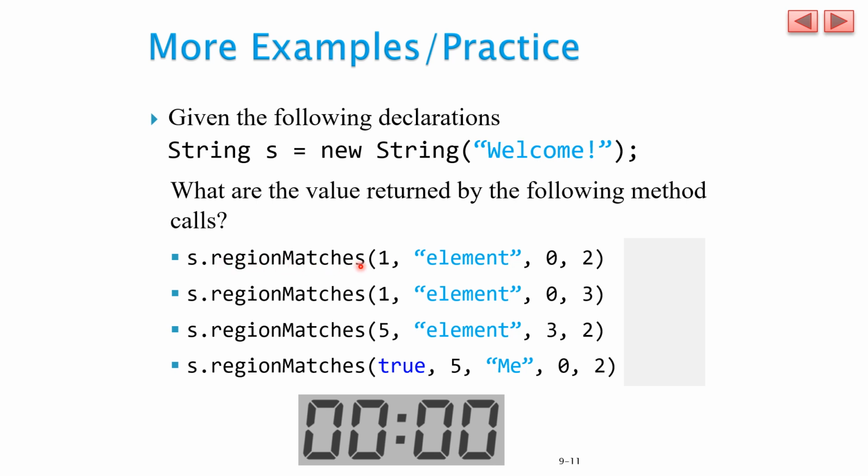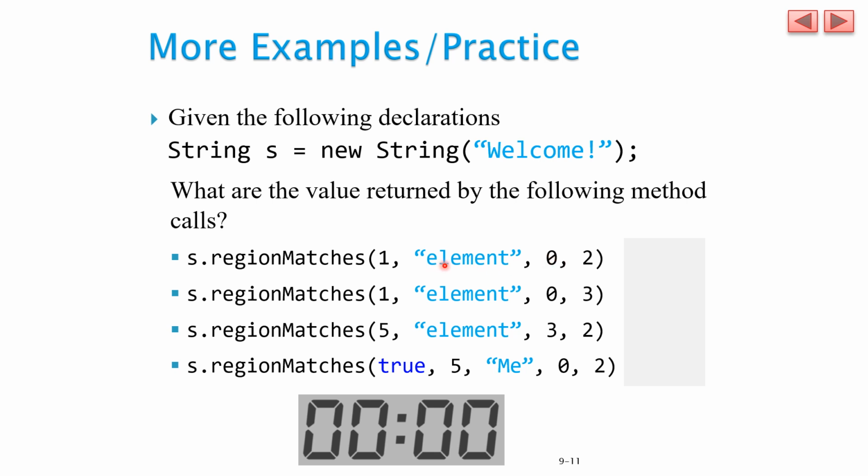For the first call to regionMatches, it compares two characters from the string s starting from index 1. That is the little e and little l, with two characters from the string "element" starting from index 0.